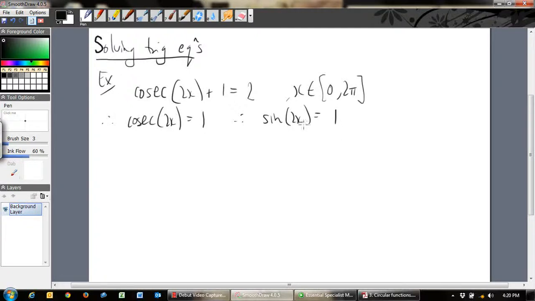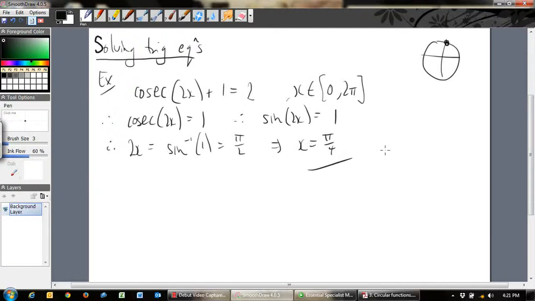Okay, so at this stage you'd go, oh, sine 2x is 1, and I'll just show you the mistake that students make. They say therefore 2x is equal to sine negative 1 of 1. Where is sine equal to 1? Sine's equal to 1 up here, and so therefore they go, that's pi over 2. Therefore x equals, divide both sides of that, you go pi on 4, and they go done. And what they have forgotten or missed is that they've missed a solution, and I'll just show you why.